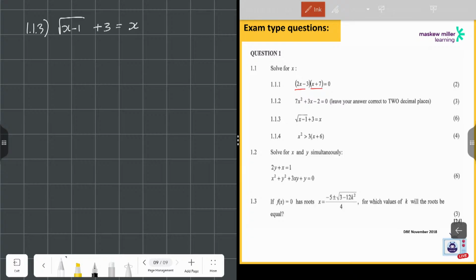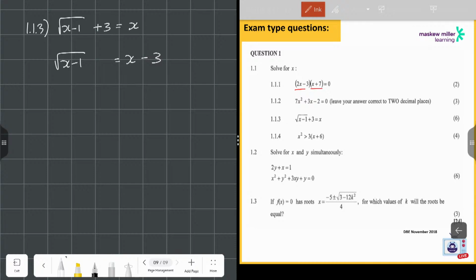What's the first step? Here, always, whatever term contains the radical expression or the root or the surd, you leave it on the left-hand side or even on the right-hand side, okay? So I just want to leave my square root of x minus 1 on the left-hand side. Everything else, I'll just take over. So I leave my x over there, my plus 3, I carry over as negative 3, okay?